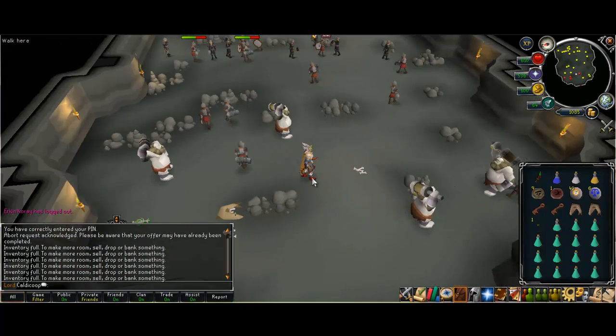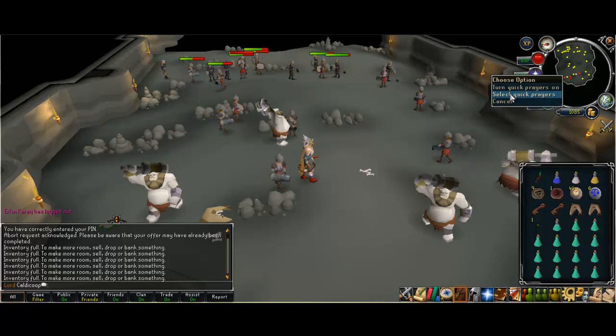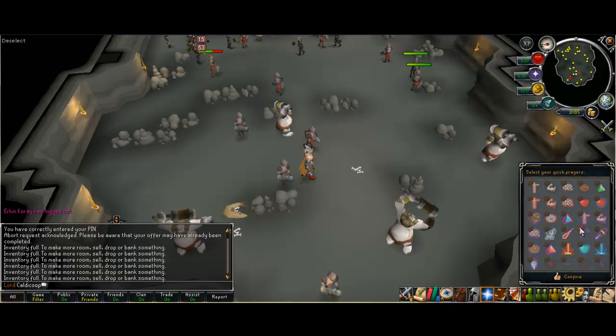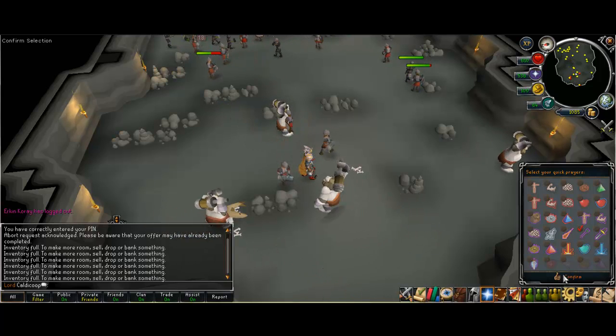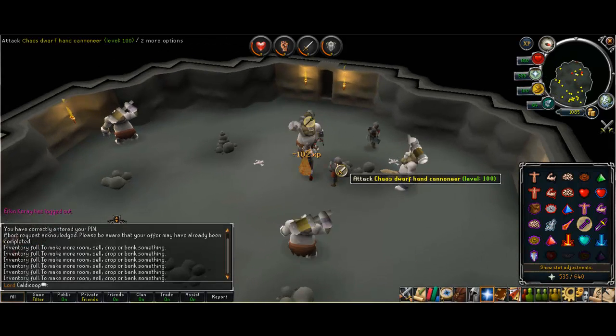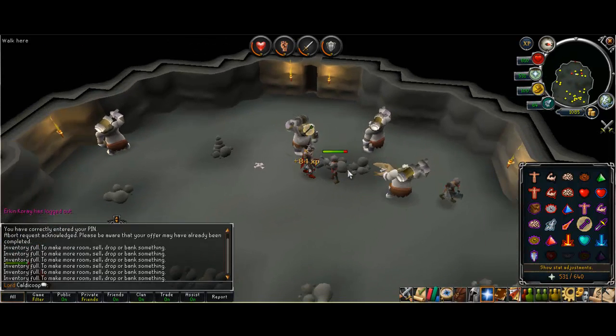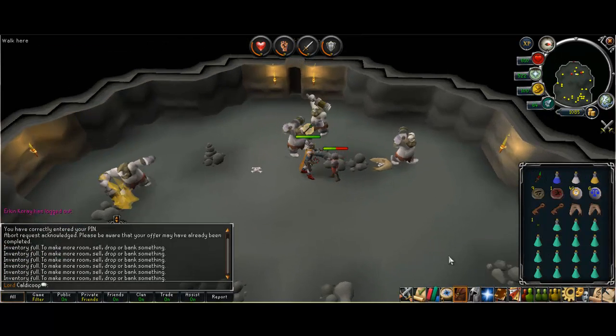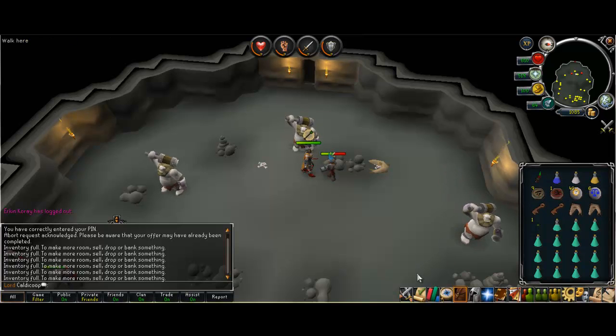Alright guys, I'm back, and I'm hoping that when I attack this first hand cannoneer, it will not be aggressive to me. So what you're going to want to do at this point is switch your quick prayers to protect from range, pray range, and just go right in, and let's hope that a bunch of them don't attack me. Okay, looks like I'm good so far. This is the reason I bring food down here, just in case. As you can see, these guys are really easy to kill.